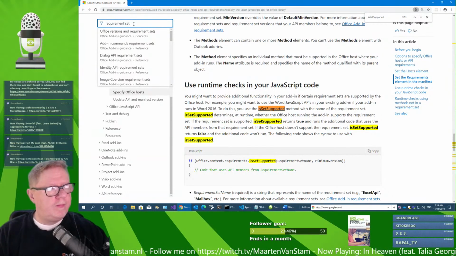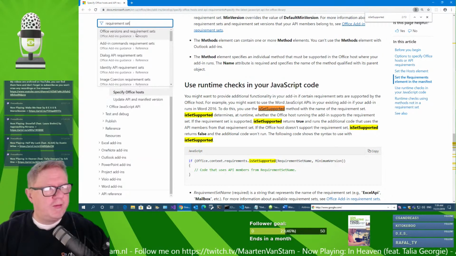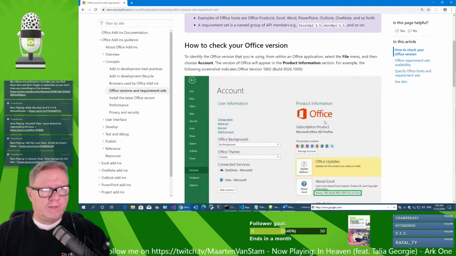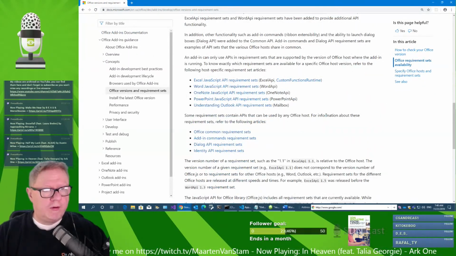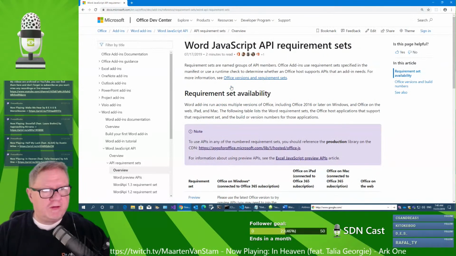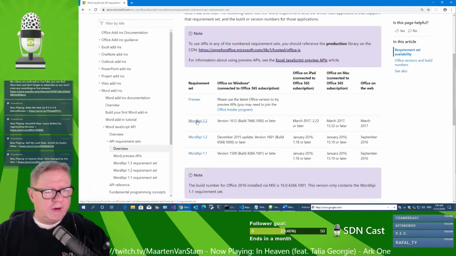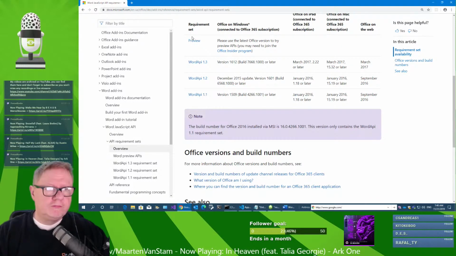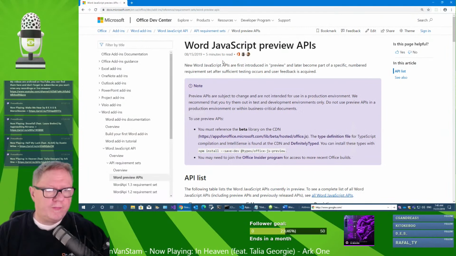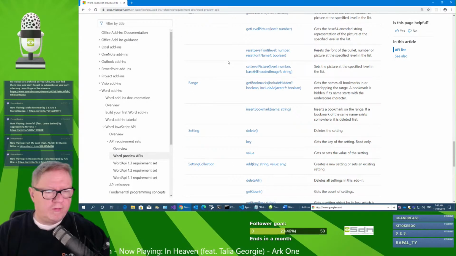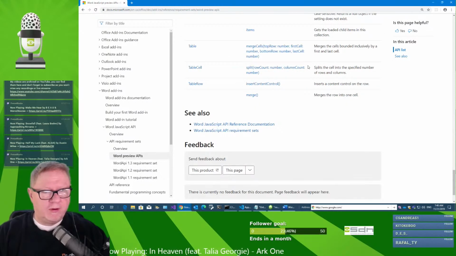Office version and requirement sets. Word JavaScript requirement sets. There's a preview. So what's the label for this then?